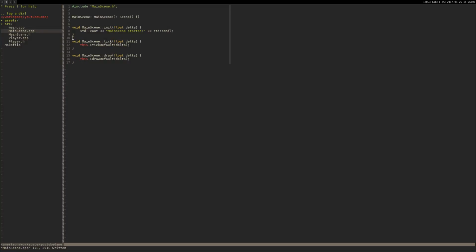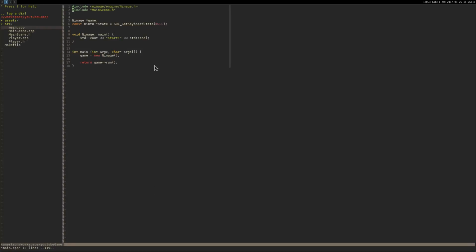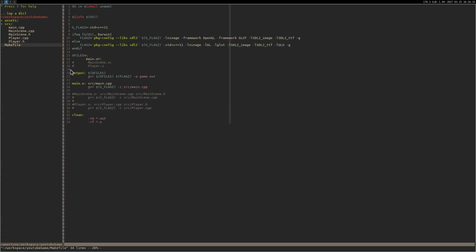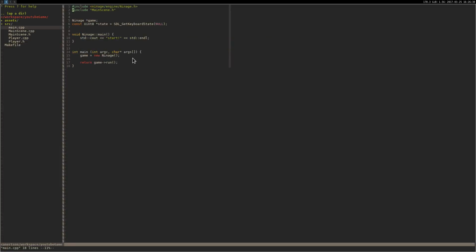What we want to do now is actually use this scene inside of the game. So to do that, we need to go into the main.cpp file. First, we need to make sure the scene file, the scene class, gets compiled. So let's uncomment these. And now we can go into the main method. And in the main, we're going to create the scene.